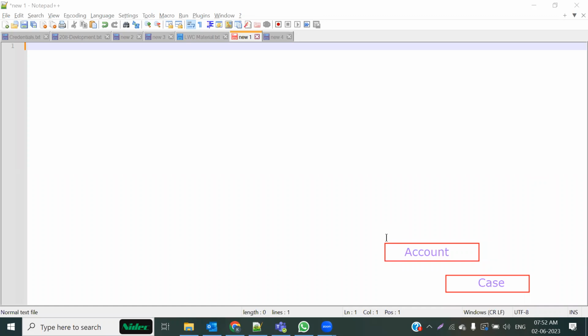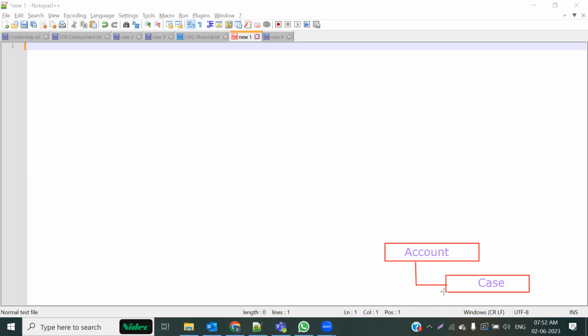And in all three of them, account is parent, whereas contact, opportunity, or cases they are child. So for case, we are sure that account is parent. So if I wanted to fetch, for example, the details of case, and along with case, I also wanted to fetch the details of account.